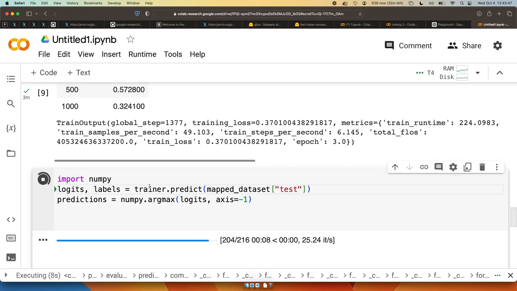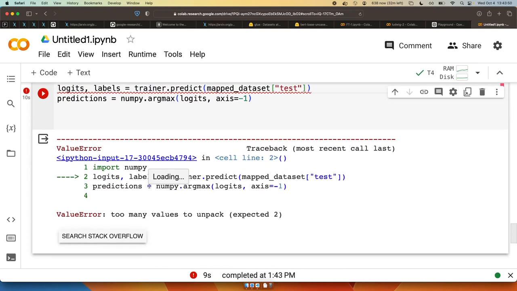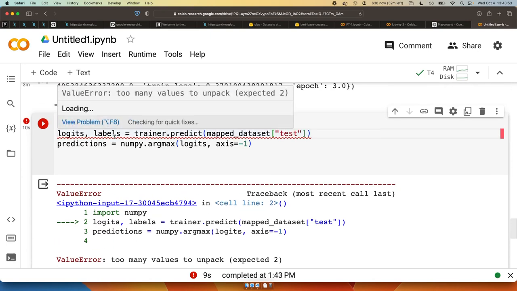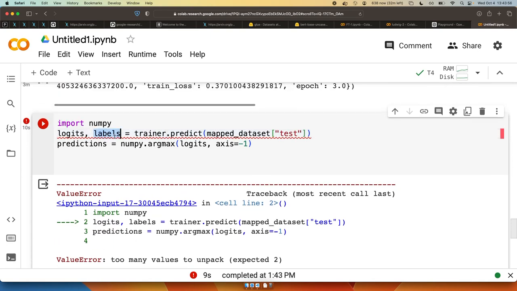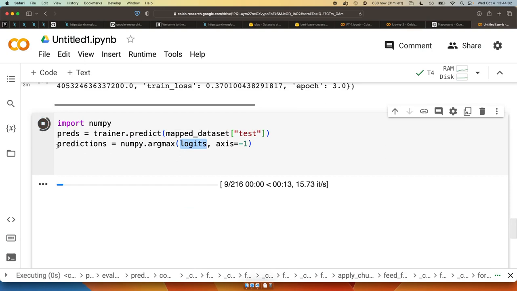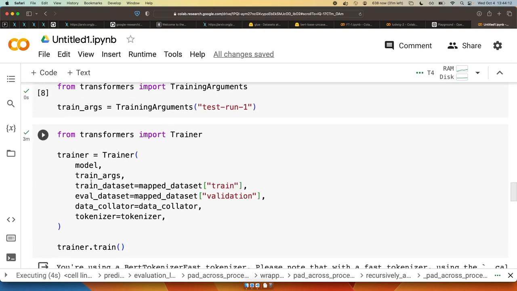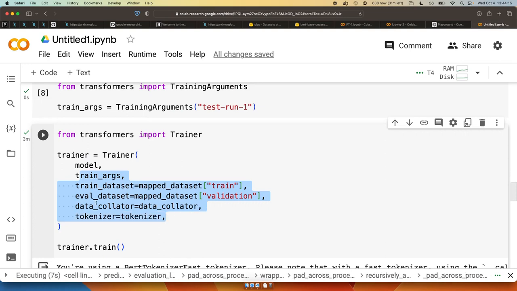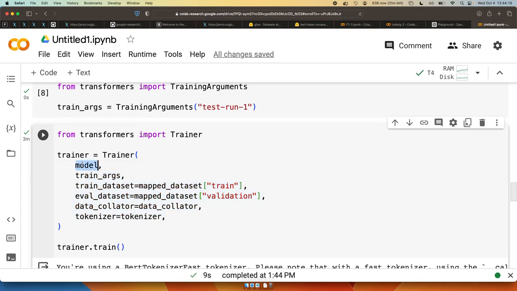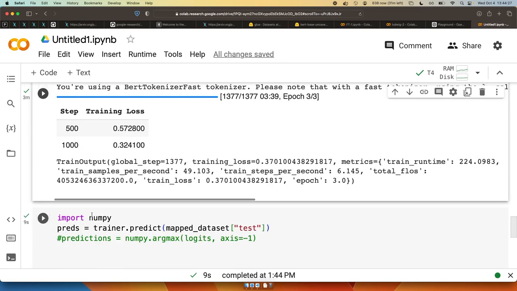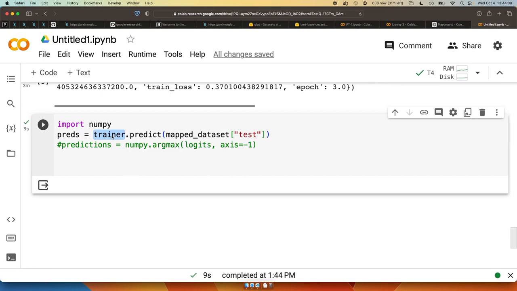Hopefully. Yeah? How come it's trainer.predict here? That's a great question. Why is it trainer.predict here? So why is it trainer.predict? Because we have configured it in a bunch of different ways. So the model itself is just the language model, is the way to think about it. The trainer is also the data collator, the tokenizer, and all those other pieces of the pipeline. So that's why we do trainer.predict, not just model.predict.